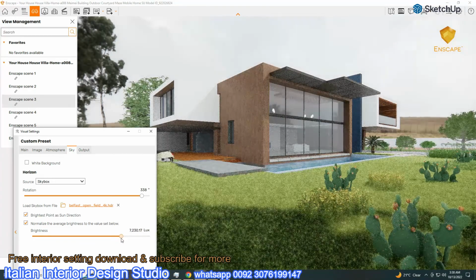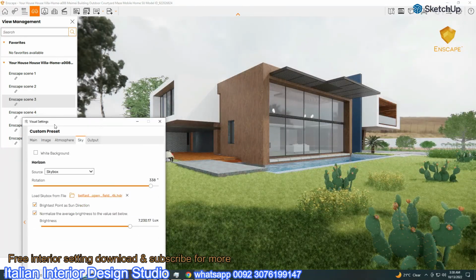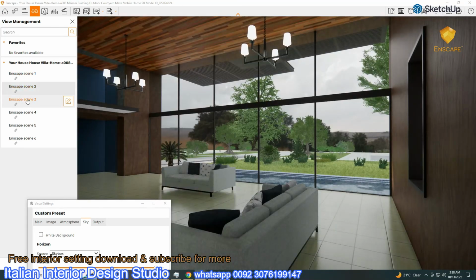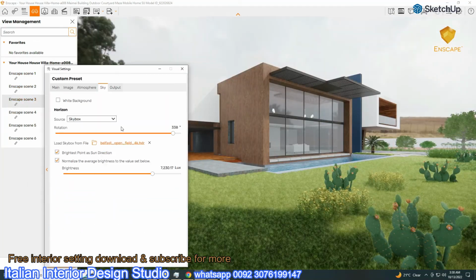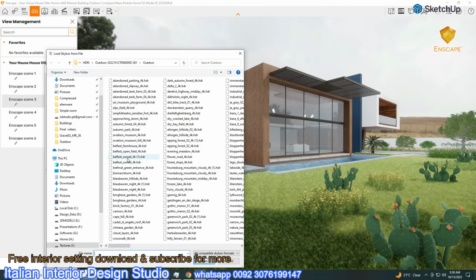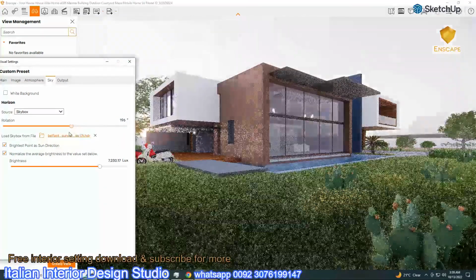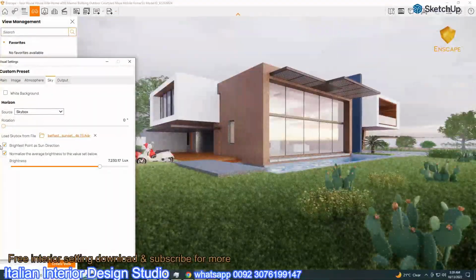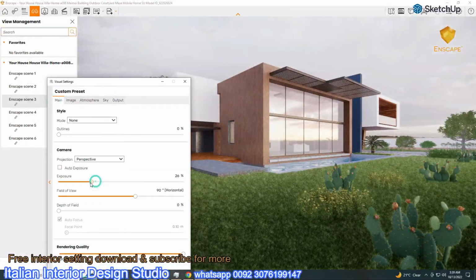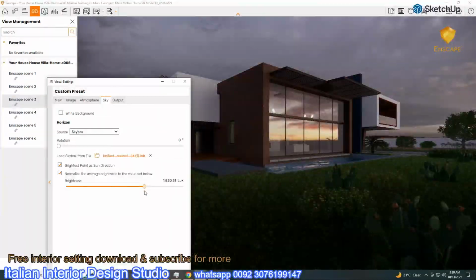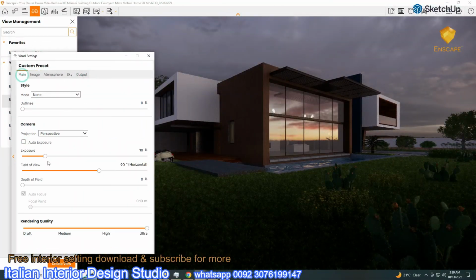You can say garden lights. So then you will understand the effect of HDRI. Keep changing HDRI and look for a better one, which one suits your scene.